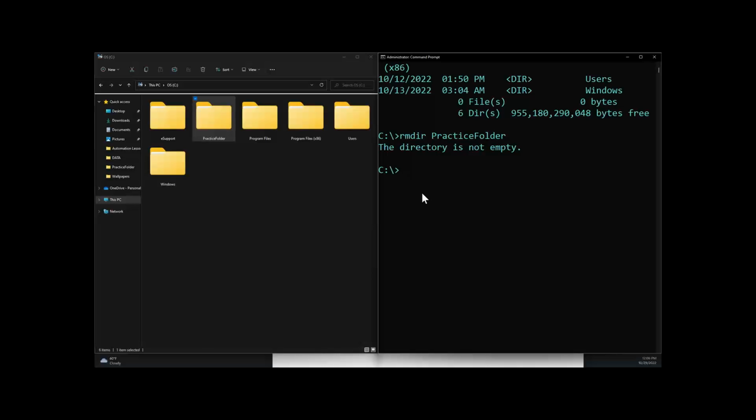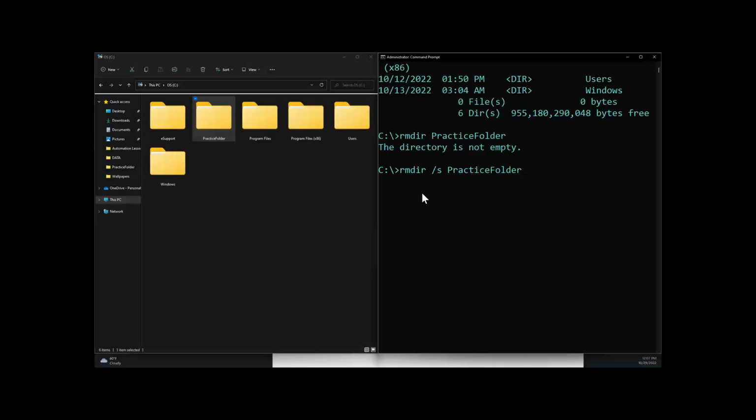The command you have to add to it, still the same, rmdir. This time you have to put a space and say /s. If you specify /s and then you give it a file name, practice folder, now it's going to force delete everything, including the folder and the files that are there.